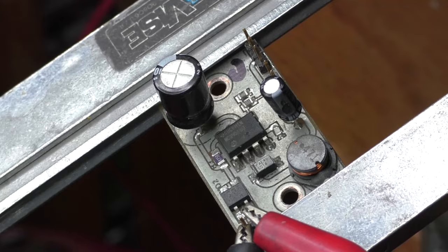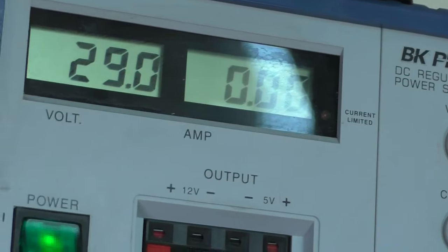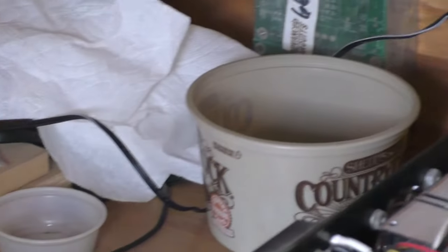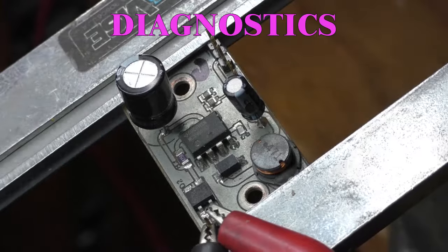Here's my DC converter. We take a quick look up here, and you see we've got an input of 29 volts. Let's get back down to the PC board. You can't see my voltmeter I'm using for testing.